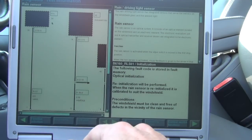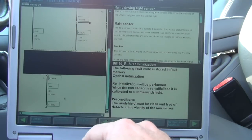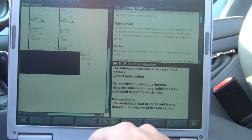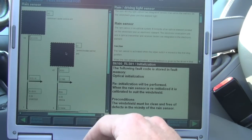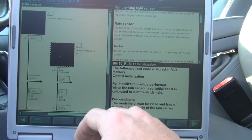Fuse 15 is a 5-amp fuse in the glove box. Here's our instrument cluster — it's a processor that communicates over the K-bus. This is the rain light sensor: we have a ground, power supply on pin one, the K-bus with other components on it, and then the rain sensor itself up behind the rear view mirror. There's also a signal to the general module requesting and monitoring the wiper function. The wipers do work, so the general module is working correctly for the wipers.